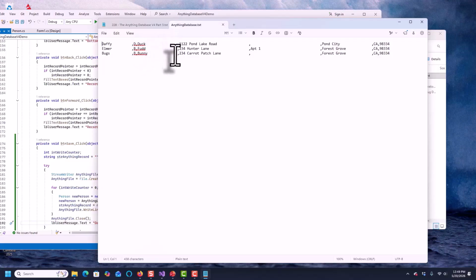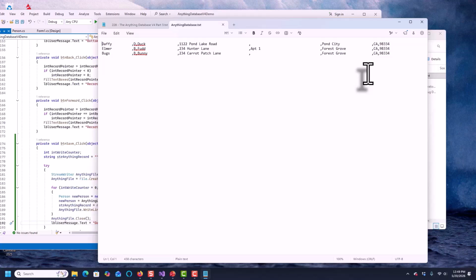But again, we've got the right number of spaces, so they're coming in right now. We've got apartment 1 sitting here. Otherwise, we have blanks in the address line 2. Our city is showing up nicely, our state, and our zip code is sitting in there as the end. So the records are actually the same size. Very easy to bring this into a spreadsheet. Very easy to import this thing into a database if we need to. So our save is working.